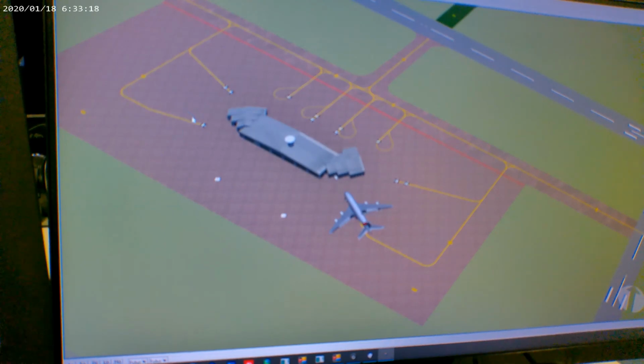Now you might wonder about the yellow lines. They always start and end from the apron, so this is the path the aircraft will take to go out for departure, and if it's arriving, it will also take this route, and they're called taxi lanes. So these are apron taxi lanes because they're at the apron.